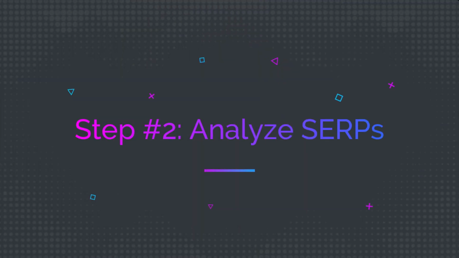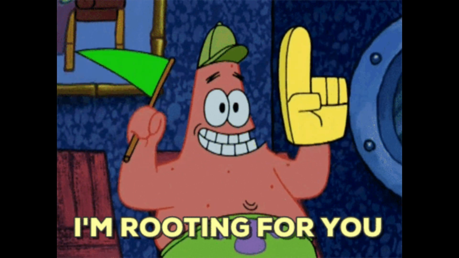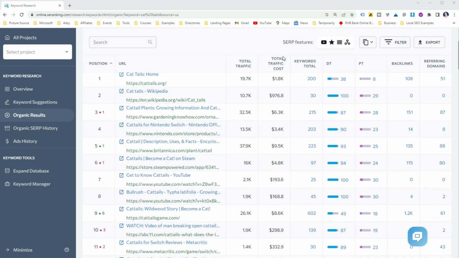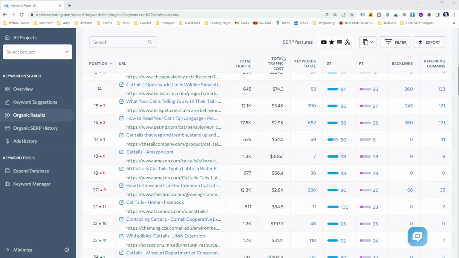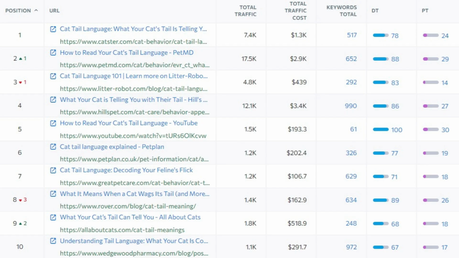The second step to determine keyword search intent and identify informational keywords is to analyze the search engine result pages, or SERPs, for the keyword. Luckily, we don't need to figure out what people want when they type any given query, as Google is spending billions of dollars to figure out the user search intent. And depending on the results, you can pretty accurately determine the search intent. So, to determine keyword search intent, you will look at the SERPs and check out the titles and what keyword modifiers and SERP features are present there.